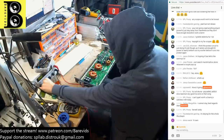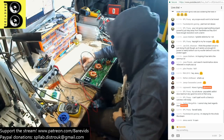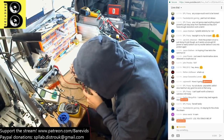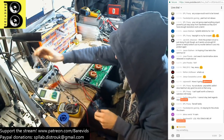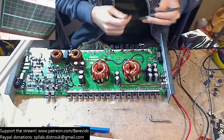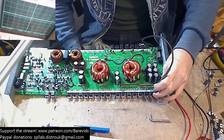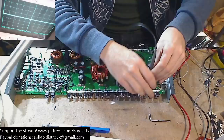So we're going to stick that at about 9.6 volts, and let's make sure the voltage is stable. Let's attach this to the amplifier here. Oh yes, that needs to go onto there. Hi Elena, thank you for joining in the live stream. Let's see then. So we have a nice stable 9.6 volts on the power supply rail here.